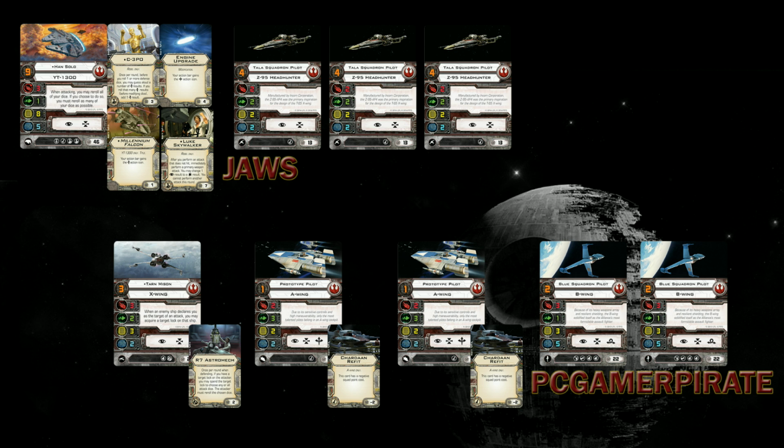So Bjarni, can you run down the Jaws squad? Yep, the Jaws Squadron is Han Solo on the YT-1300 with the Falcon title and an engine upgrade. And on board we have C-3PO and Luke Skywalker. And then we have 3 Tala Squadron pilots. PC Gamer Pirate has Tarn Mason with the R7 Astromech, 2 Chartan refits prototype pilots, and 2 B-Wings.